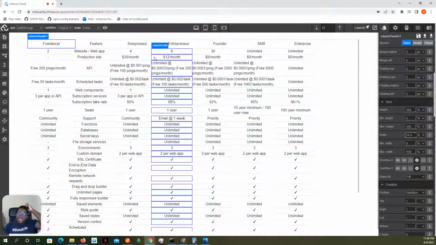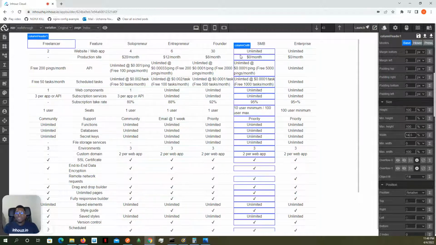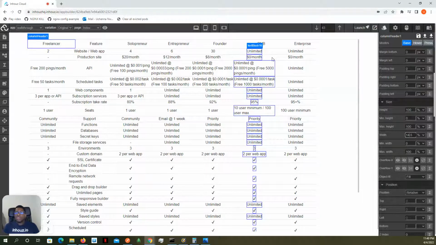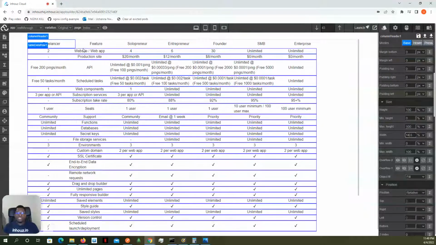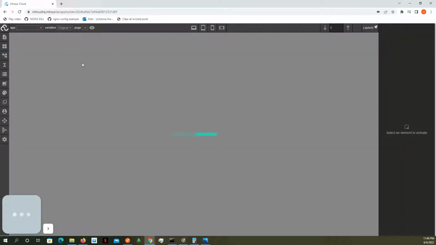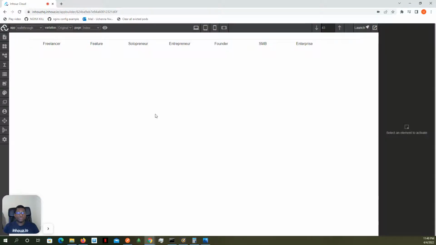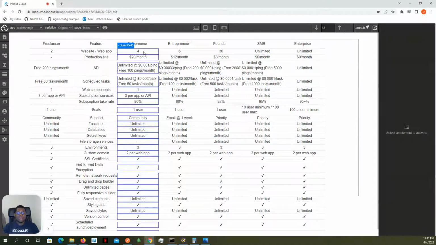And tables in Inhouse Cloud are somewhat different than on any other platform, because here we don't give you a pre-built table. This table is basically a combination of raw elements, and you can drag and drop and do just about anything with this table. So let me just refresh the page really quick. All right, and just to demo this, I will come over here to this column cell.